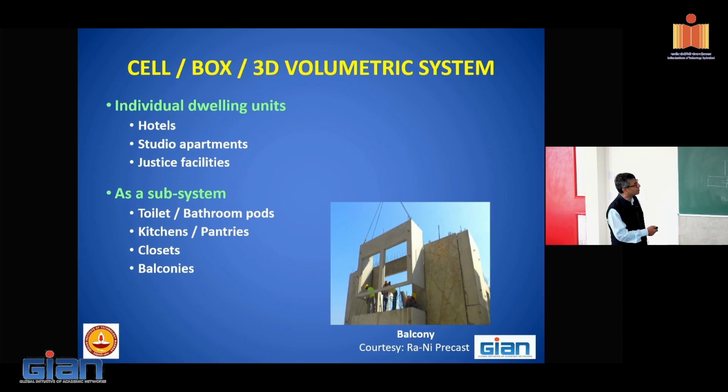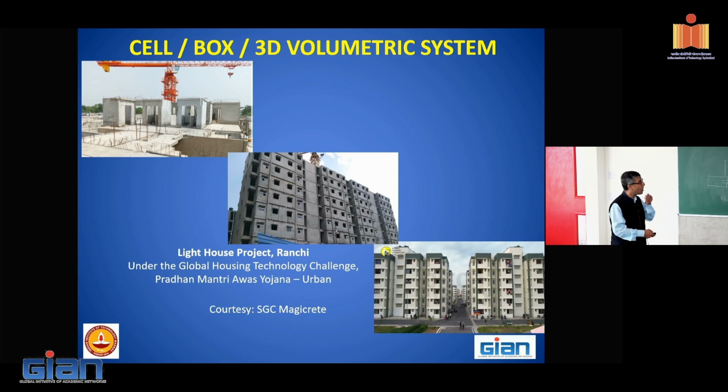They can be used in hotels, studio-type apartments or justice facilities, or as a subsystem within a frame system. Like you can have the bathroom or toilet pods, kitchens, balconies as 3D pods and insert them within the building. This is from Magicrete Construction. This is another lighthouse project which was done under this PMAY. And you can see how they have made these pod structures and built this building.